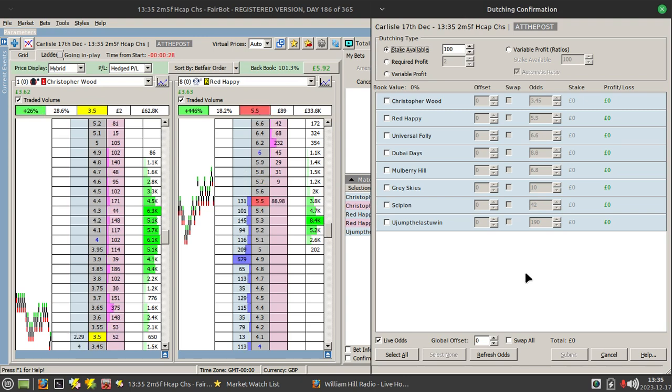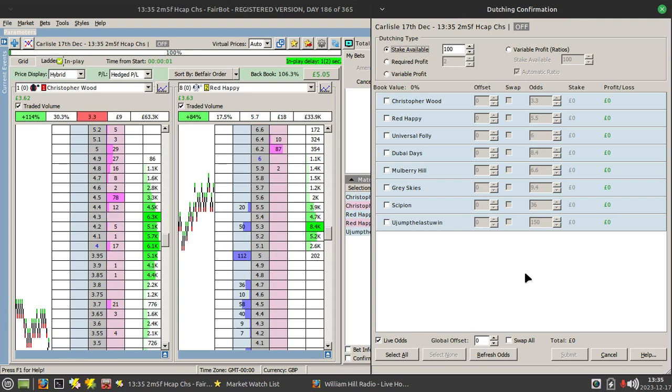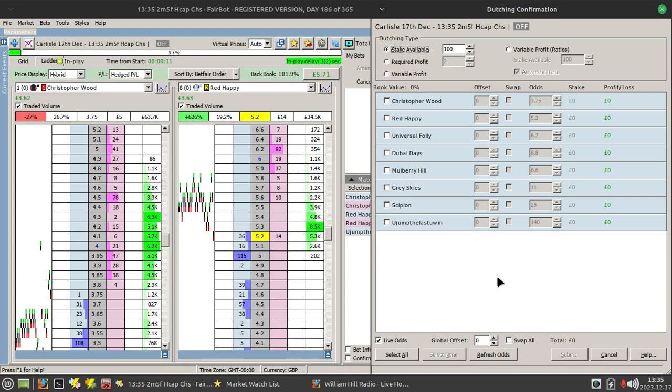So you might want to have a wee look at that, particularly if you're trading pre-race, because what it seems to be able to allow you to do is to have a smaller tick offset to clear that requirement.